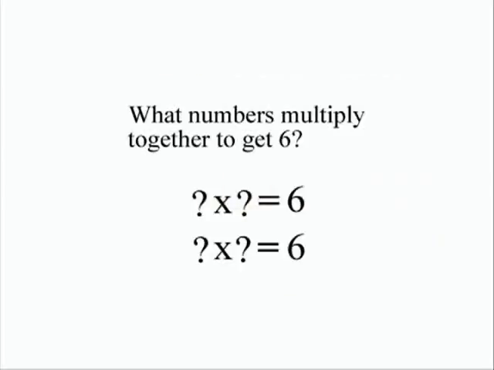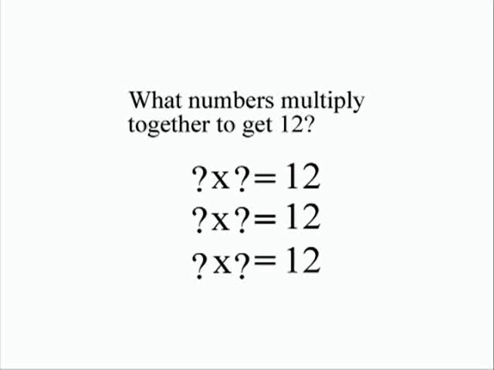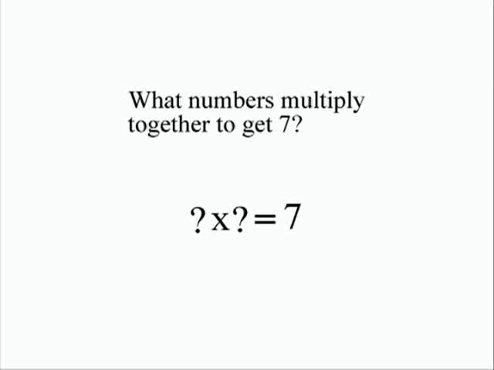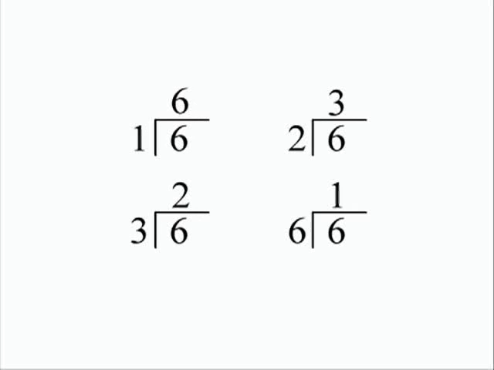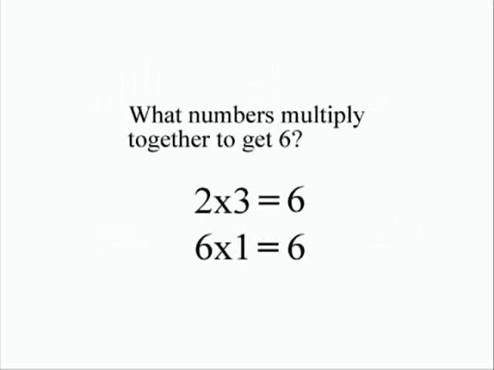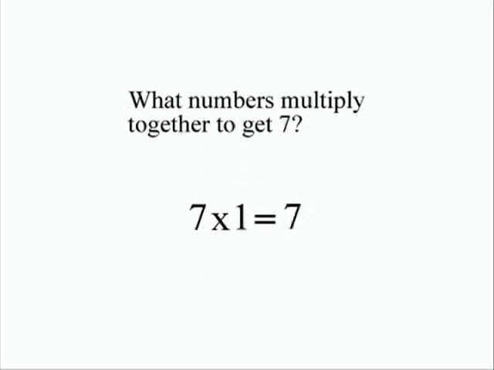For example, you'll have to know things such as, what are the multiples of the number 6? 2 times 3 and 6 times 1 are multiples of 6. What are the multiples of 12? 2 times 6, 3 times 4, and 12 times 1 are the multiples of 12. What are the multiples of 7? Well, just 7 times 1. So if you're weak in basic arithmetic, I would strongly recommend that you practice multiplication and division of whole numbers so that you'll be able to do the fraction arithmetic.